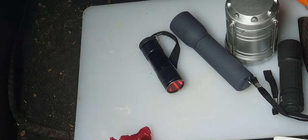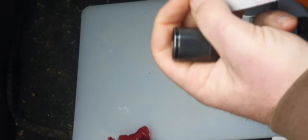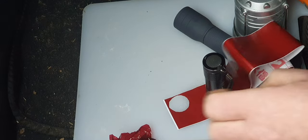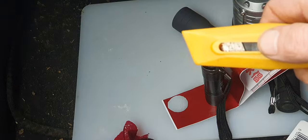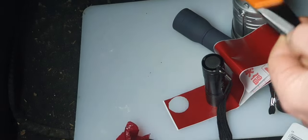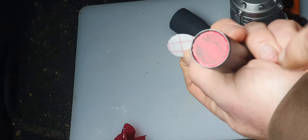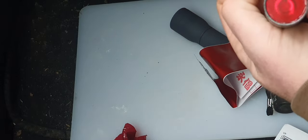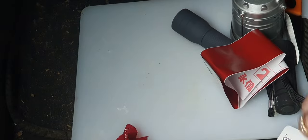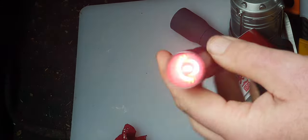It's quite a simple thing to do — I've already done it with this torch. You stick the tape on a chopping board, place the torch on it, and carefully cut all the way around it with a blade. I found it didn't cut all the way through, so I used scissors to finish it off once it was marked. Once you've cut it out, clean the lens end with an alcohol rub, dry it off with a paper towel, cut it out, stick it on, then trim off any excess and you're good to go.